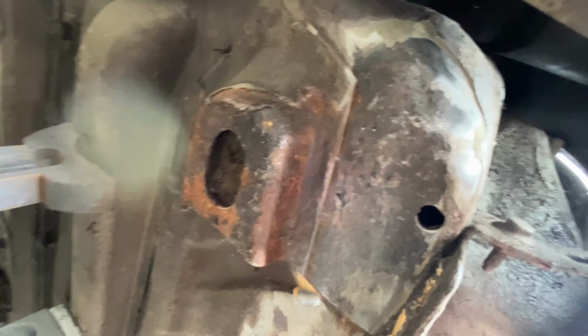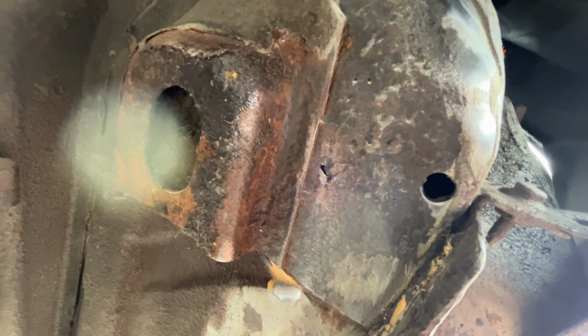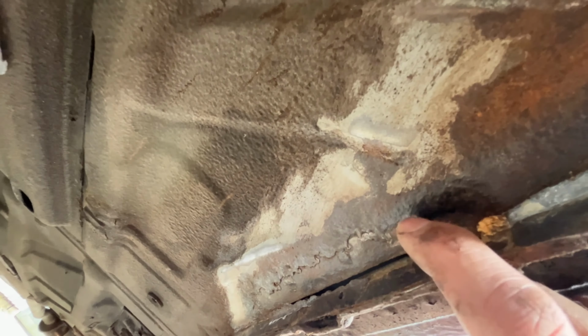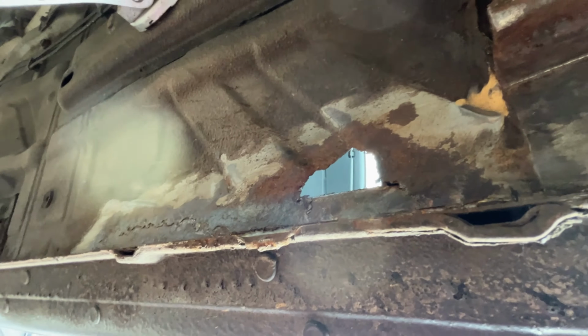Right guys, better or worse than you expected? We've got a wee hole that's appeared there, so I need to patch that. And this was a bit that we were aware of, but that's all rusted out as well. So I'll probably cut that out and make it one big patch right the way along. That'll be an L-shaped piece, if you can get an angle on that, that comes along there into the sill to secure it. Could be a bit of work there then.